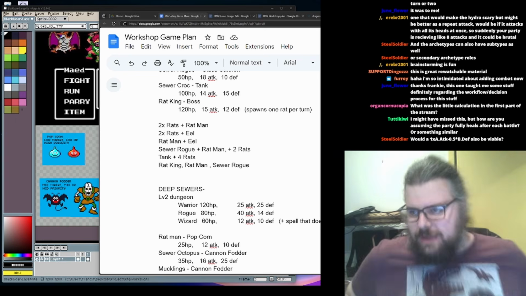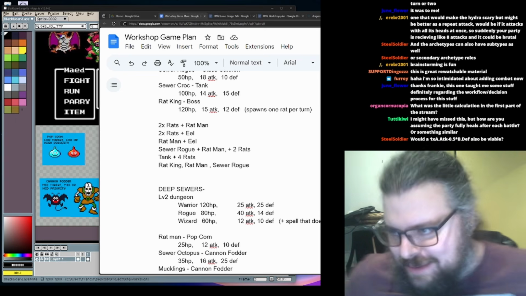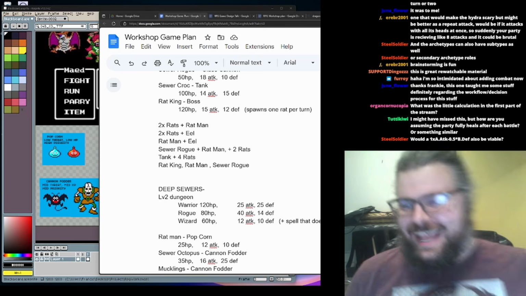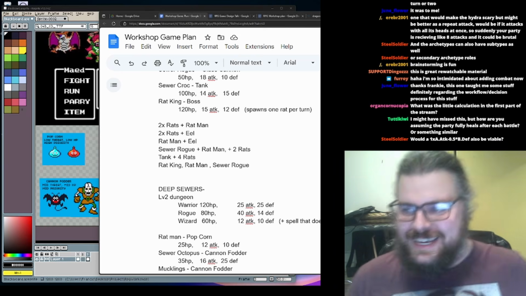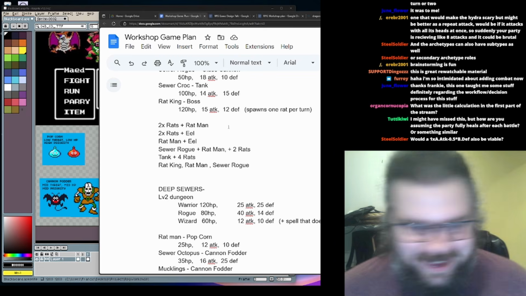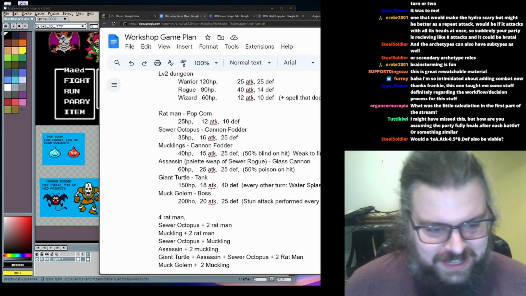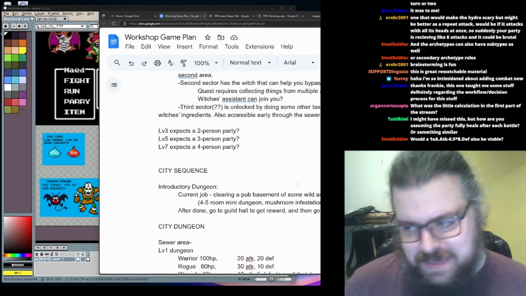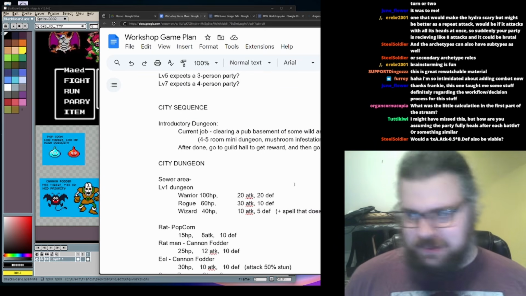Okay, Feroy, I'm so intimidated about having combat now. Well, that's too bad. I was hoping this would have the opposite effect. I was hoping the archetype stuff would help demystify enemy design a little. I'm sure you'll pull through.